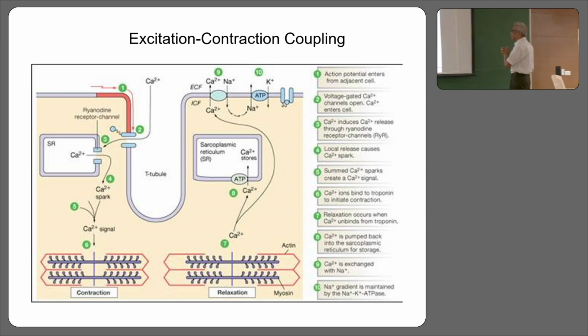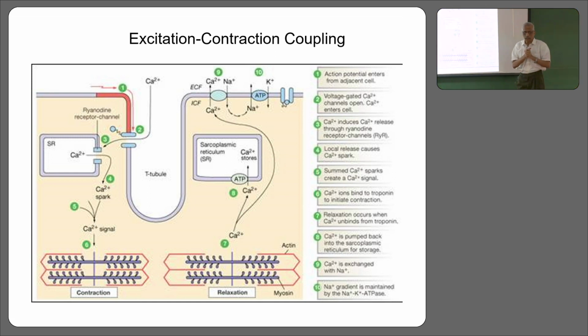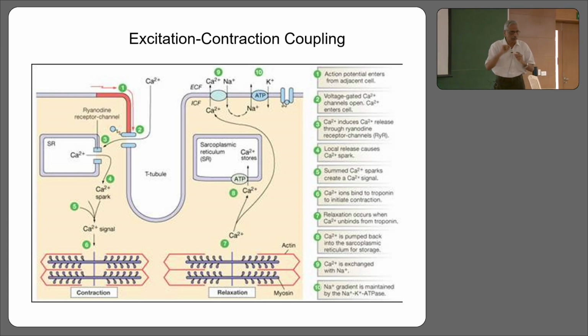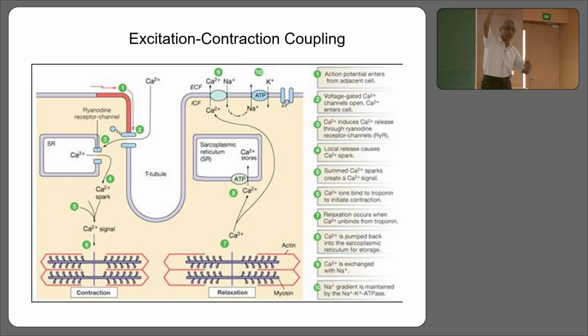Good. Now, in addition to that, there are a couple of interesting systems which have to be there in the plasma membrane. Number one, a lot of sodium came in. We also talked about it. I need to get rid of that sodium as well. How do I do that? I do that by having one more protein system in the plasma membrane, and I'll call it a sodium potassium pump. We have done that.